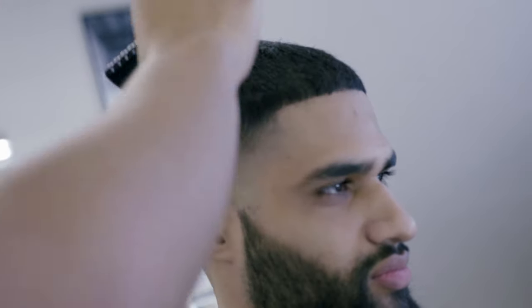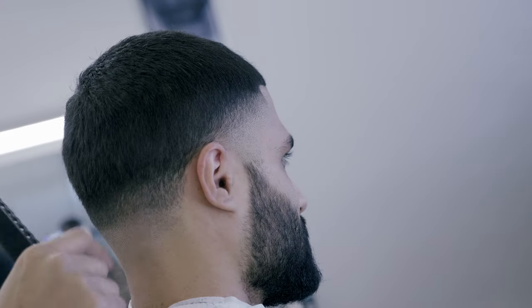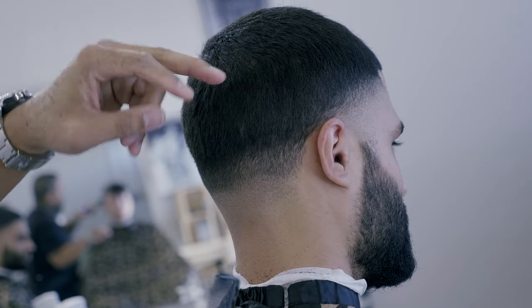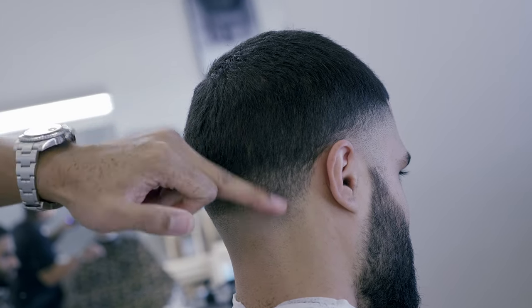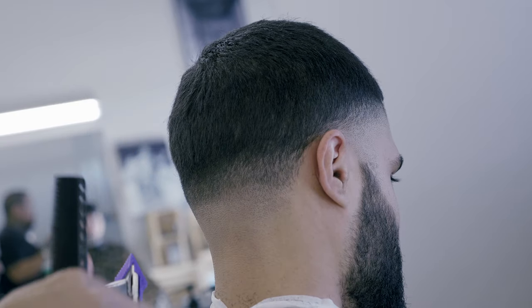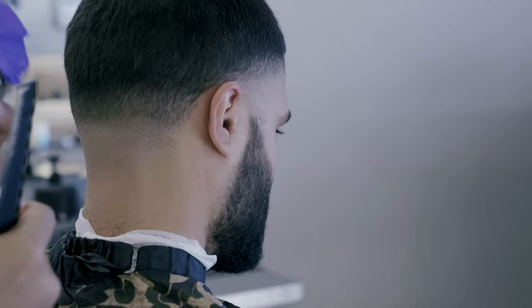So now we're gonna comb it down again. So now for him, because his head dips. The tricky thing about doing tapers is that depending on the head shape, his head actually dips here, so I have to scoop this part out and kind of blend this part up. So I'm using my same guard.